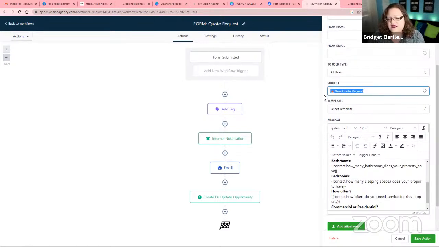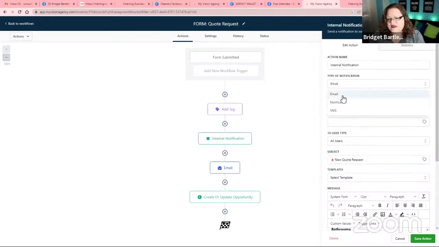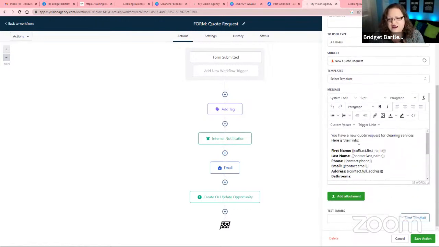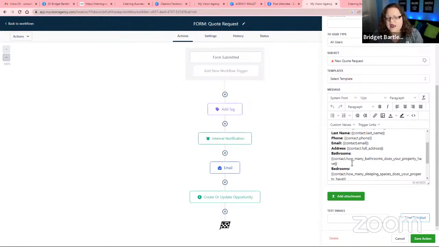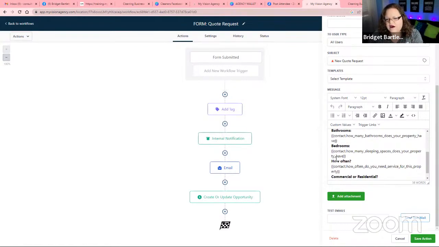And for the subject line of the email, we can choose to send an email, a desktop notification, or a text message, however you want to use that. And then we're basically taking all of the information from the form and putting it in that email. So it's going to pre-fill how many bedrooms, how many sleeping areas, and so on.